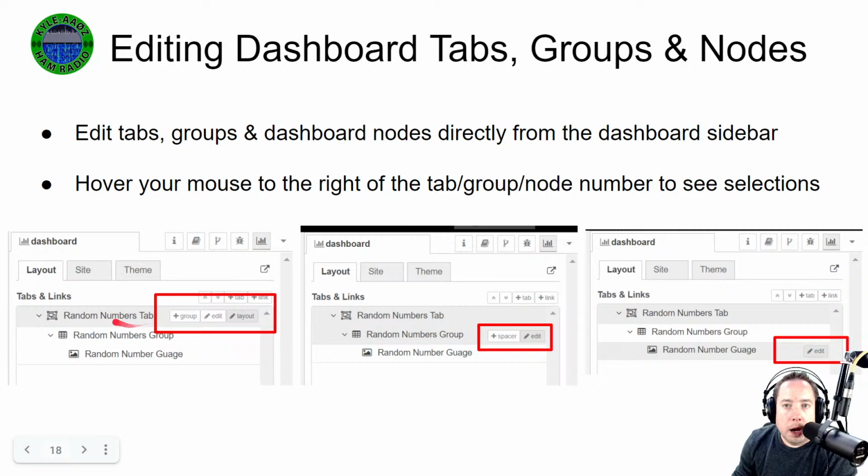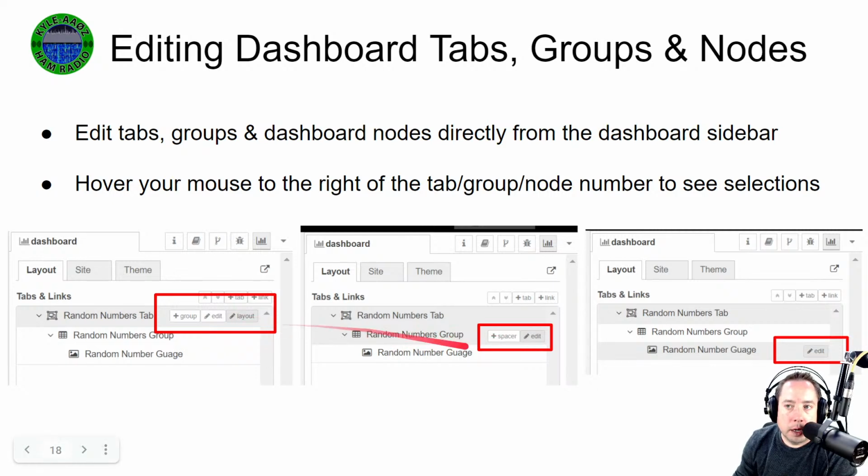So again, you want to hover over to add groups, and you can see here I've got the random numbers tab, I've got numbers group, and I've got a node called random number gauge. I can edit the group.